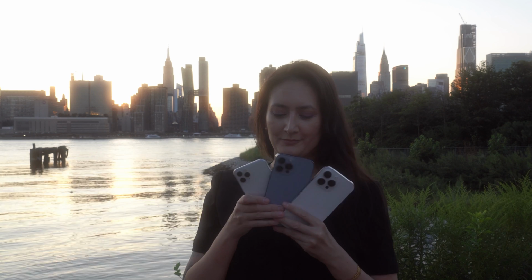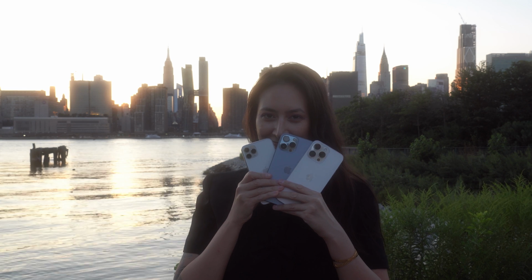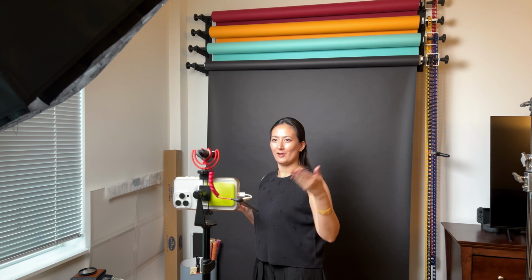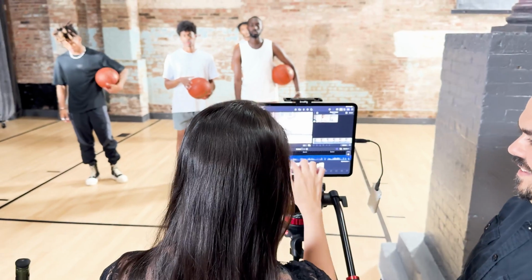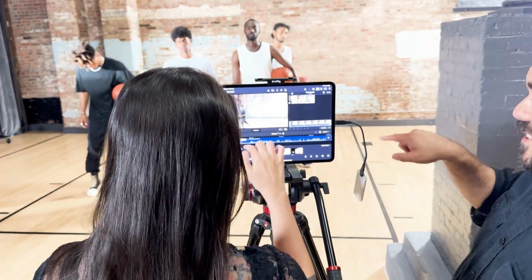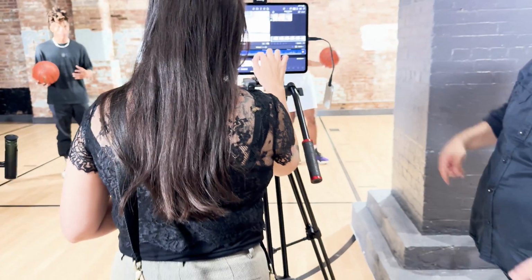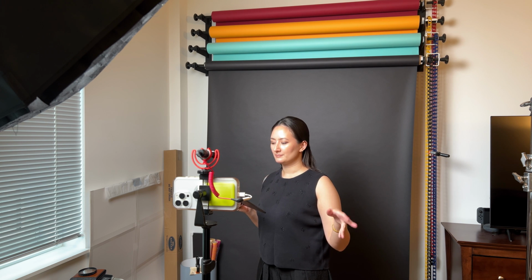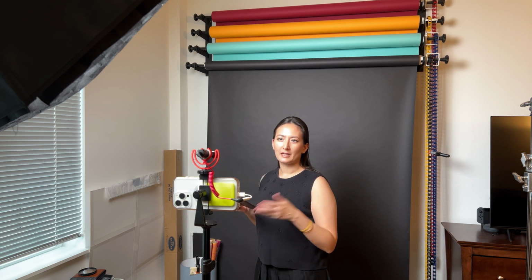You can connect up to 4 devices, iPhones, iPads, whatever you got, through the Final Cut camera app. I know, another app. It all connects wirelessly. This is pretty cool. I can get my regular footage plus my BTS all at the same time. And with the move to USB-C, you can record and edit directly to an external SSD using the Thunderbolt connection if you wanted. I still record most of my video on my phone, so this opens up a world of possibilities. Multiple angles, B-roll, all way more efficient now.